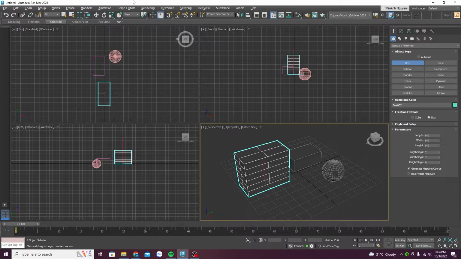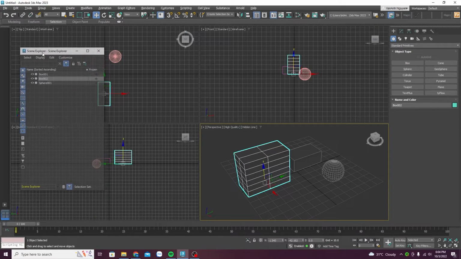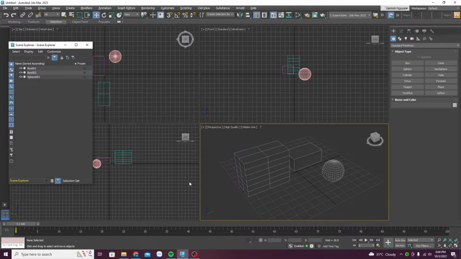You open it and sometimes you cannot see it anymore. So you go to tools, and then click on Scene Explorer. It shows all the layers of your objects. You can hide them like this, or freeze them. If you freeze one, you cannot click on it anymore, but you can still click on the others because you haven't frozen them yet. So this is the Scene Explorer.